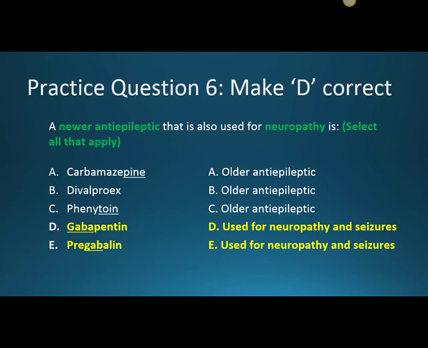And an interesting fact about a lot of the newer antiepileptics, most of them, when they were studied, they were first just studied as adjunctive therapy to the older antiepileptics, which we've already used for a long time. And so we're not really sure how these medications will work, if they do, or if they're able to work by themselves. So that's kind of why they're not quite the front runner in seizure therapy, especially these two, since we just mostly see them being used for neuropathy or nerve pain.